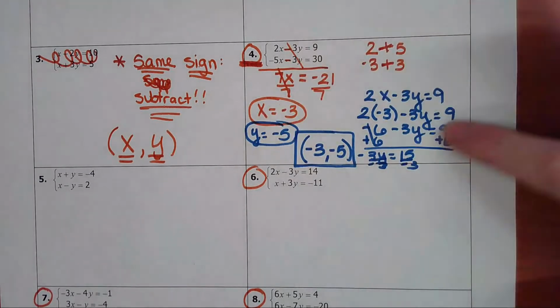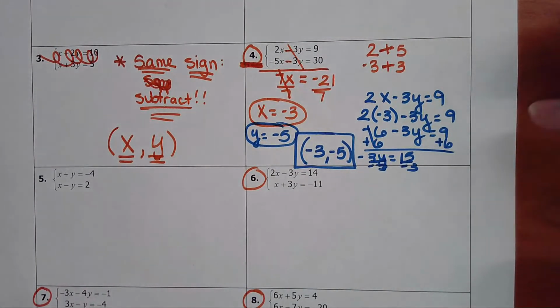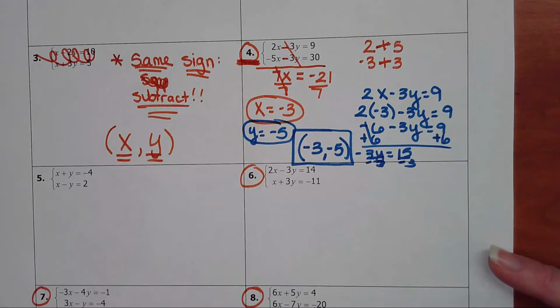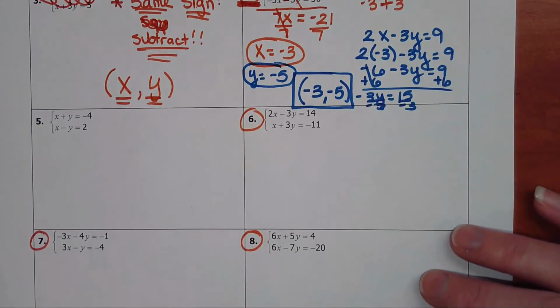Yes, these are a little bit of work. That's kind of the junky part, but you've got to do it. You've got to figure out how to do these. We have another way to do them starting tomorrow, and then we have story problems with them as well the next day. So we've got to make sure we've got this down. Number 6, let's take a look here.